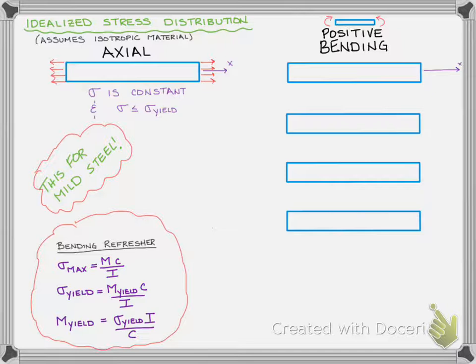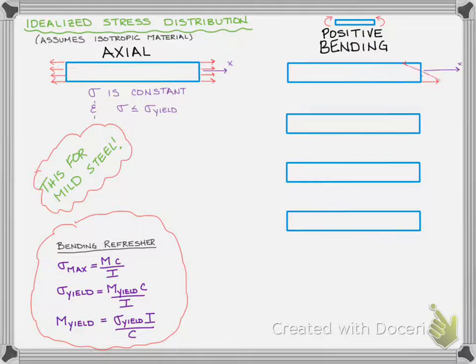And as an additional reminder, we're going to call this positive bending is the loading we're going to put on this member. So it's going to be smiling. We'll have tension on the bottom, compression on top. Those two moments are equal and opposite. So let's see what it looks like for our first case.